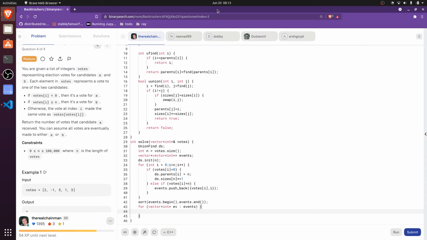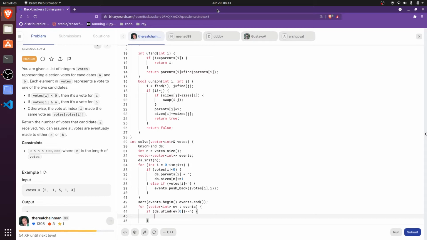So what we want to do is say, if ds.find for EV0 is equal to n, what does it mean if it's equal to n?